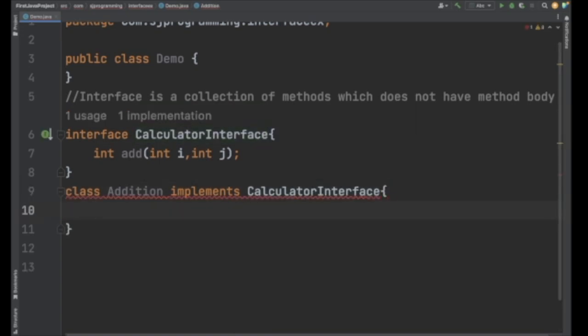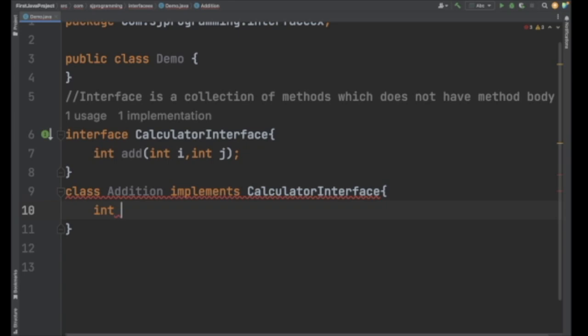Now whenever we are implementing the interface, it's mandatory that you provide the implementation for this method, right? Here you have just declared it, but as you have implemented this interface, you need to provide the implementation for that method. Now how will we provide the implementation?